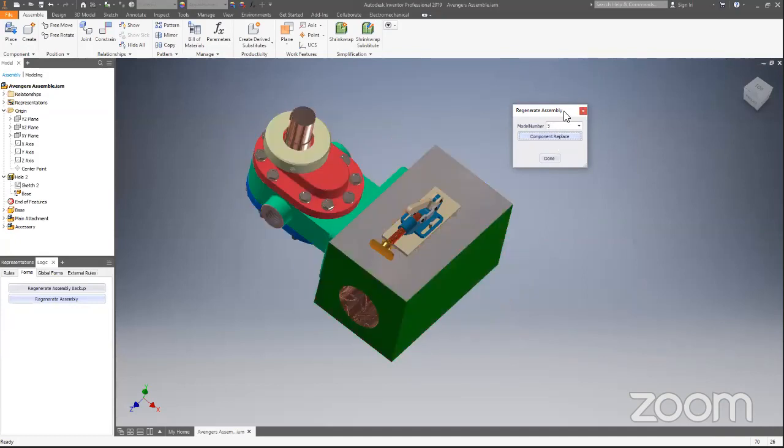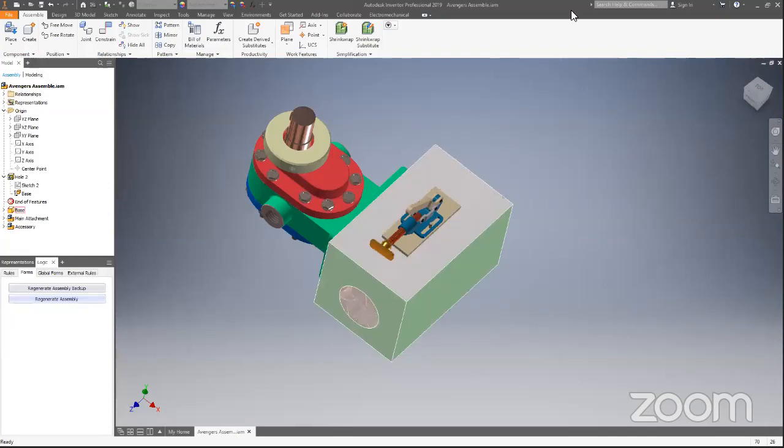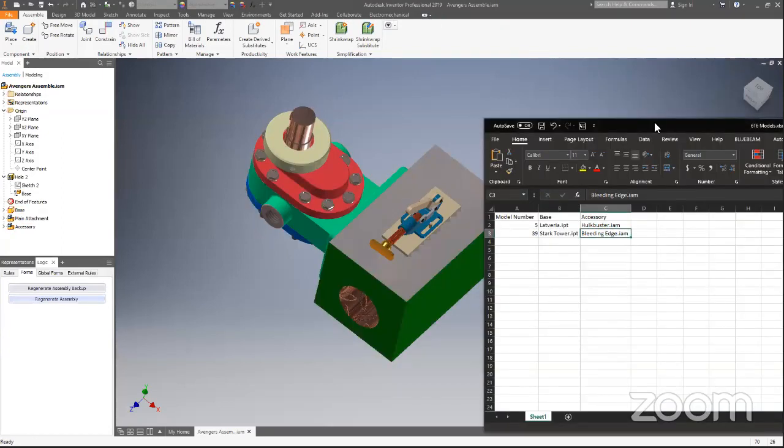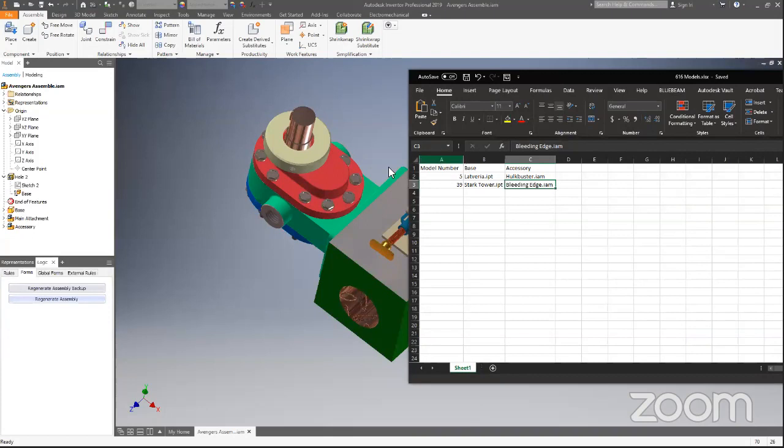All right. And this is all that gets prepared for a brand new part. So, your development team has come up with a new part to add to this. And all you have to do is add this to the Excel sheet. So our next one is going to be model number 83.